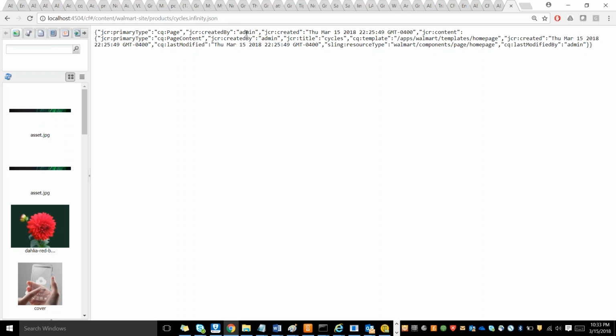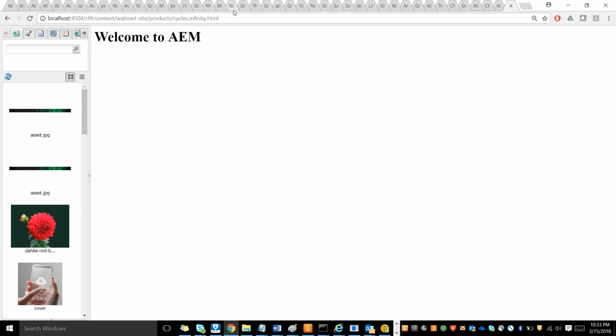Okay. We'll call this a rendition, or otherwise what will we call it? That is a full rendition. This one is a representation. You can call it a representation of that page. REST stands for representational state transfer. JSON, XML, and HTML. HTML we already saw. For XML, I have blocked the XML in the OSGi config. We need to allow it in one place.